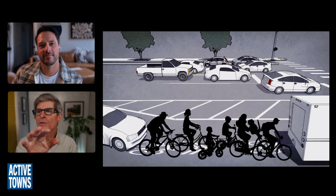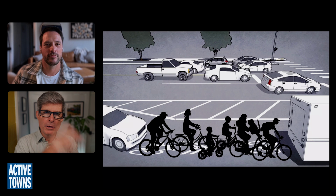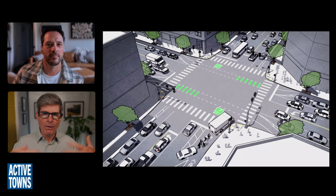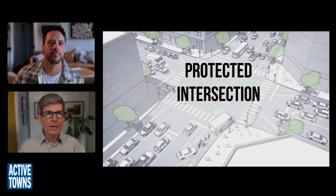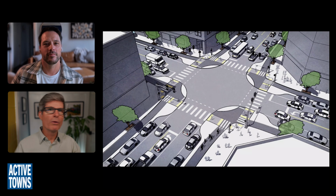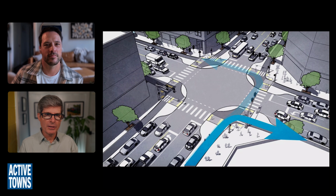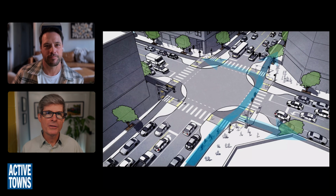Yeah. And I love this too. Circa 2014, that was when we actually made the move from Hawaii to here in Austin, Texas. By that time, Austin had already had an ongoing relationship with the Dutch Cycling Embassy. And so some of the first protected bike lanes, terracotta red colored, were already in place. So when we arrived in 2014 in Austin, we already had the beginnings of our first protected bike lanes. And then very soon after that, we had our first protected intersections. But that's what you're describing here now, and you're walking through this.